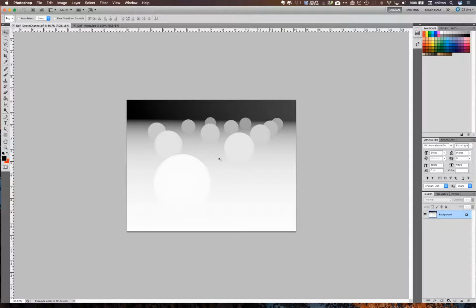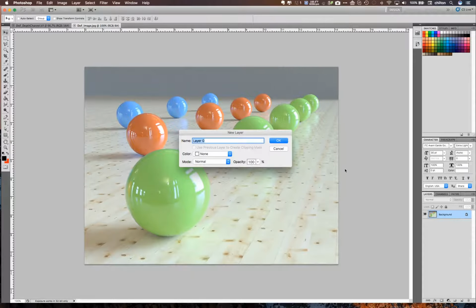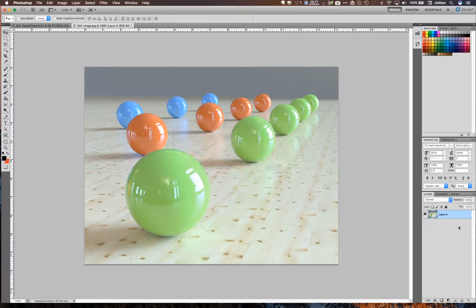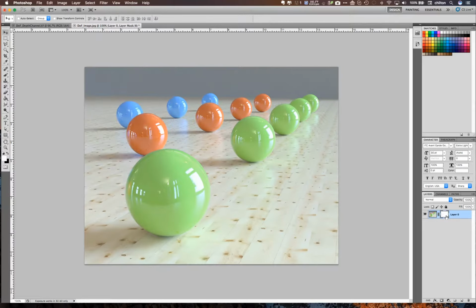So I just do Command or Control A. I'm on a Mac, so it's Command A for selecting everything, and then just do a copy. So that copies it into my memory. And then I go back to the original image here, and I'm going to double click on this just to make it a new layer that's not locked. And then under the layer options, if you go to layer mask, just choose reveal all. And you can see this will give you a masking layer on that, or a layer mask, I should say.